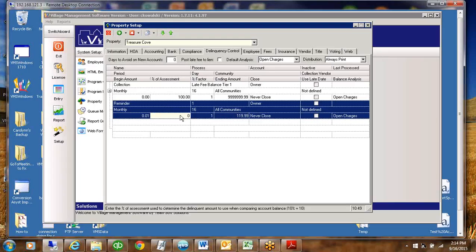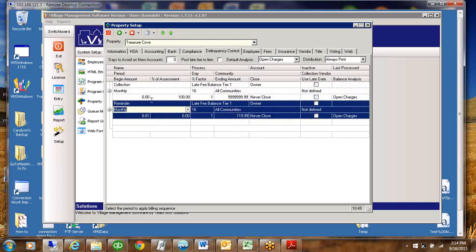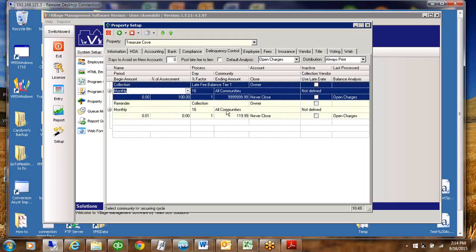I could do a different set of rules like these. I might do a set of rules that say I'm going to send certain letters out. This one I'm just going to send one letter to remind them, hey, you owe. You're not getting a late fee, but you need to bring your account current. So that is another reason for maybe having a different process, because you're going to have a different set of rules that you're going to use. Any questions about that?